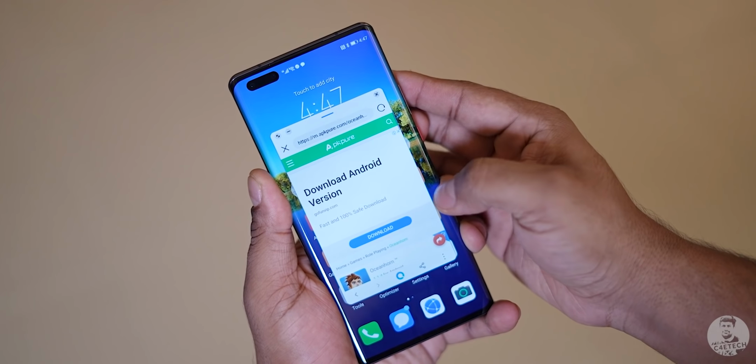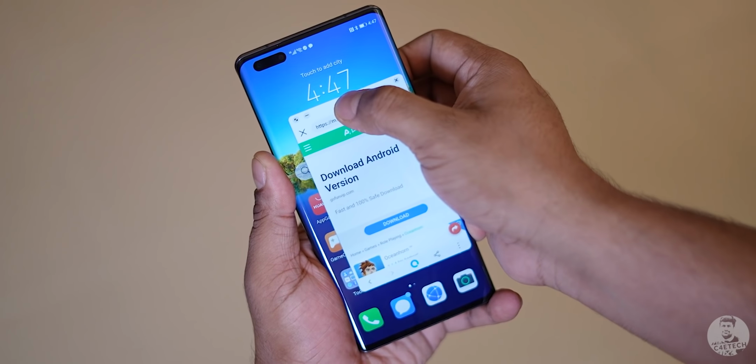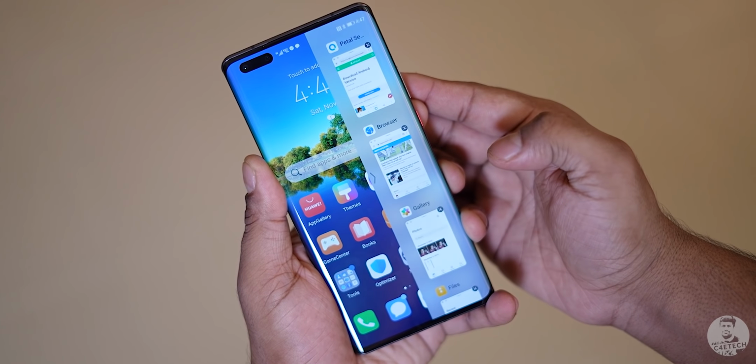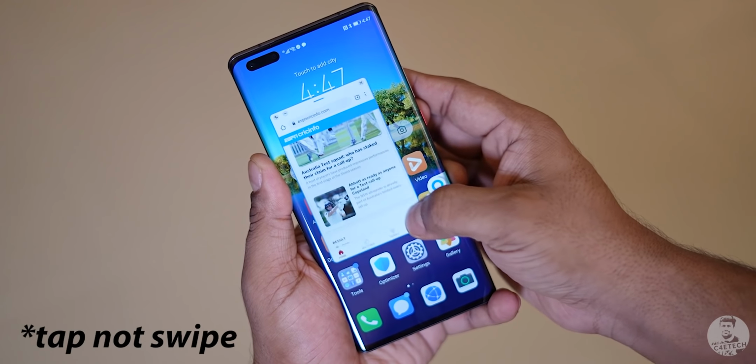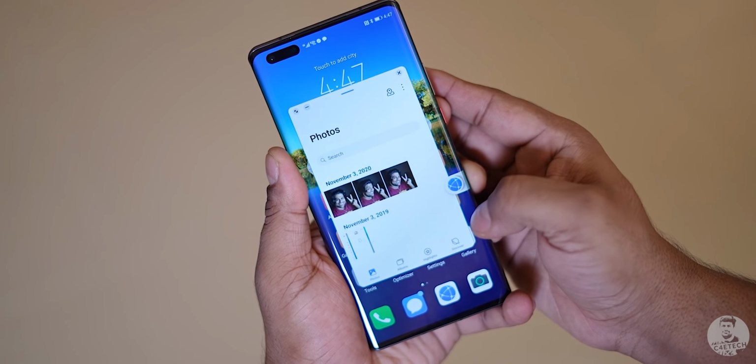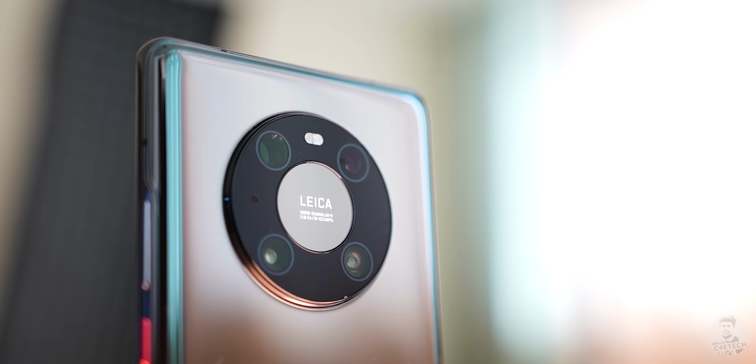Next, we have resizable windows with multi-window. This lets you change the size of the window, minimize it, have it float on screen, and even access all the different windows that you have open with a swipe from the right. Well, these are all nice to have. Most of the software breakthroughs, they have been camera-centric. The camera hardware here, it remains formidable as ever.